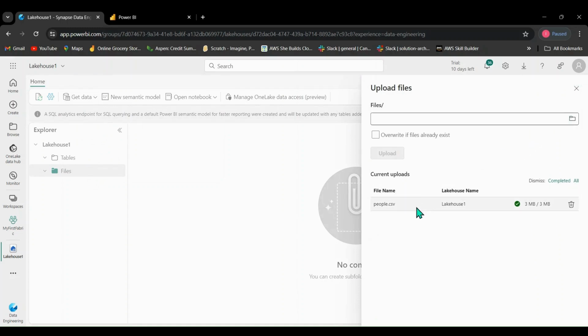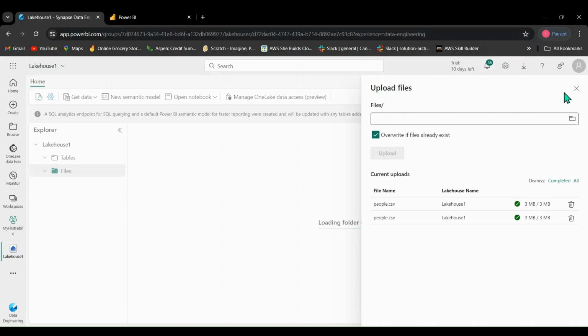So the first one ingested. We want to use this way also. You can always ingest data this way. Okay, so I just want to pull this in again, and let's see the reaction. There is an option to override if files already exist. I'll choose that option this time. So I'll override.